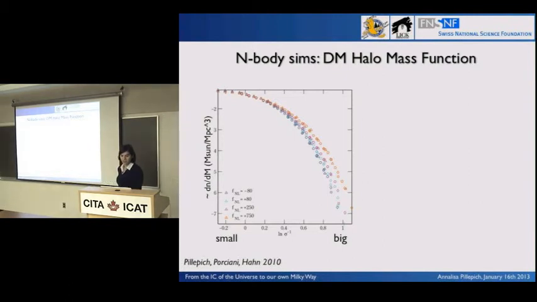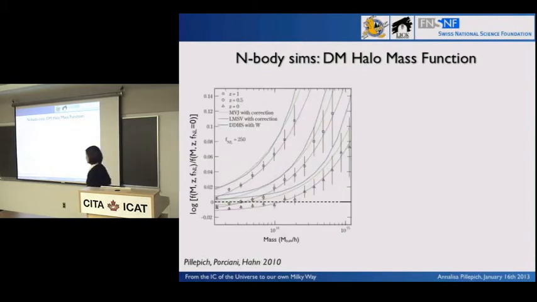If I take the ratio of the halo mass function compared to FNL equals zero, I can immediately see that for positive FNL, and by positive I mean that I modify the PDF, enhancing the positive density contrast, I end up having more objects: the high mass end of the halo mass function is enhanced. I have more objects at higher masses with positive FNL. And this is, for example, with FNL 250, and these are different redshifts.